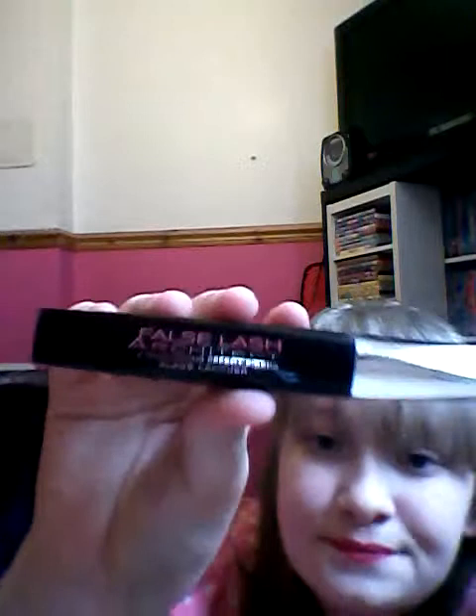I have two best friend bracelets but they're not really makeup so I don't need them. I have another mascara — the False Lash Architect Four Dimensions effect fibres in black — it's quite good. I have five more pencil eyeliners; there's this brown eyeliner I haven't used yet — I don't really like the colour brown.